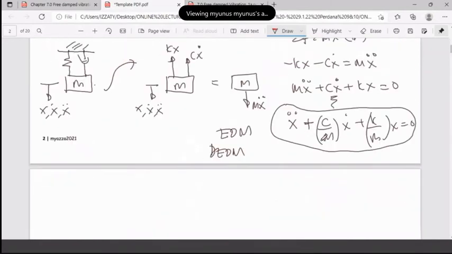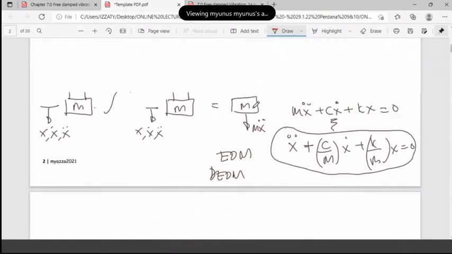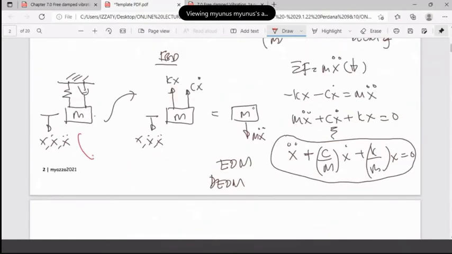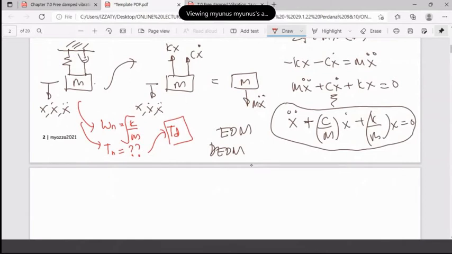So in here, what are you going to talk about? When you have it as such, it simply means that we maintain omega n as initial. Beside that, there is no more Tn, but it will be converted to become Td. So before you look for Td, what is Td? It is the damped period or damped oscillatory time.